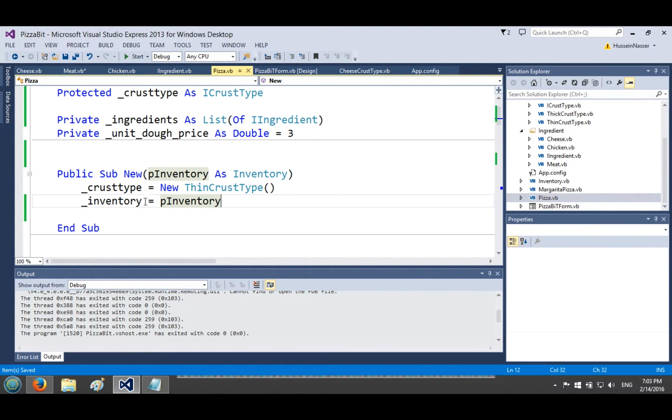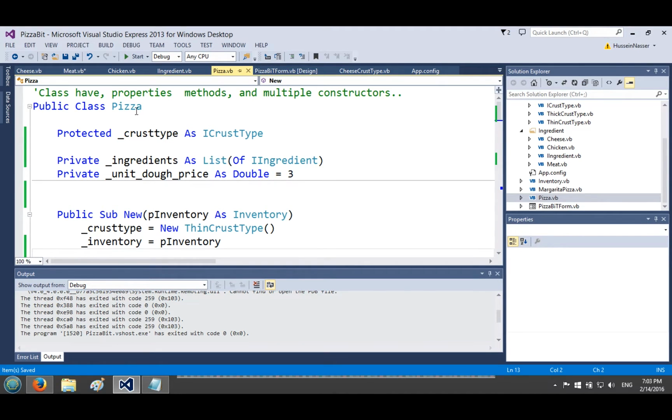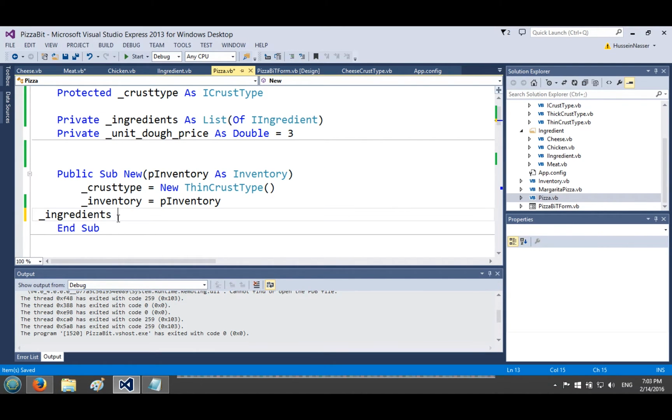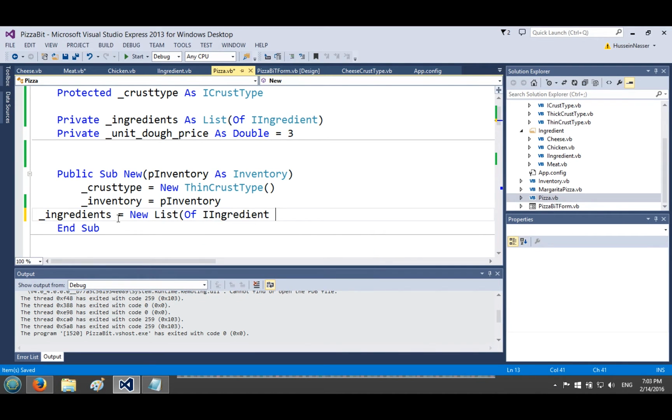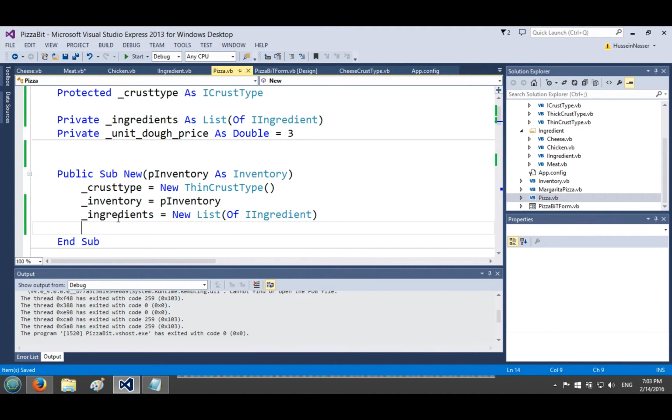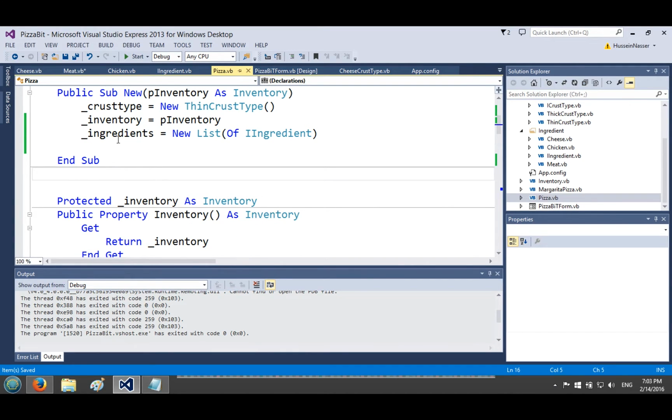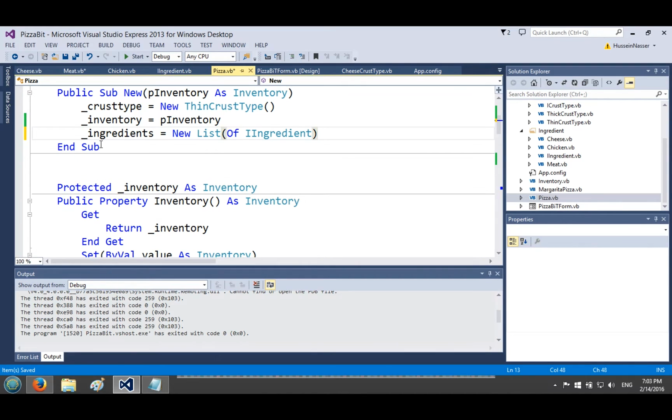And when I initialize or create a new pizza, I want this ingredient object to be of new list of I ingredient. This is just declaring a new object of this class, which happens to be called list. All right, guys. All right. Of course, we need a property to retrieve that class. We're gonna do it later.